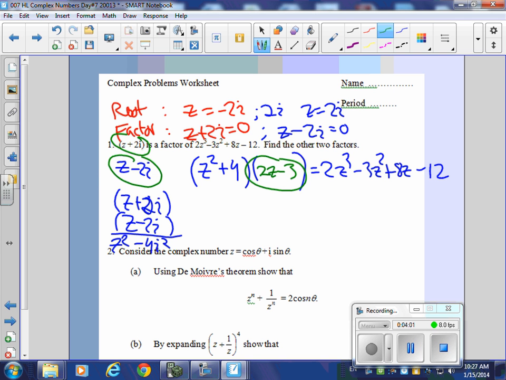Very easy. Now sometimes they might ask you to find these in-between coefficients. It just so happened that when I multiplied these out, I'm going to get z squared times 2z is 2z cubed. To get these in-between terms, you're going to get plus 4 times 2z is 8z. And negative 3 times z squared is negative 3z squared. And so therefore, this is where you get the 8z squared. Did we do that right? Negative 3z squared.